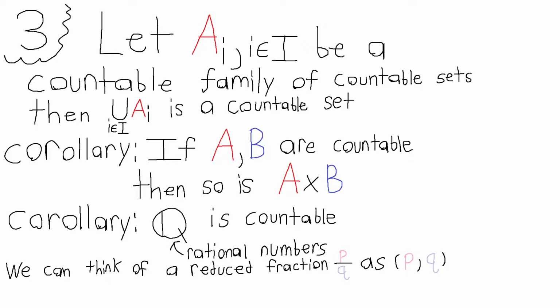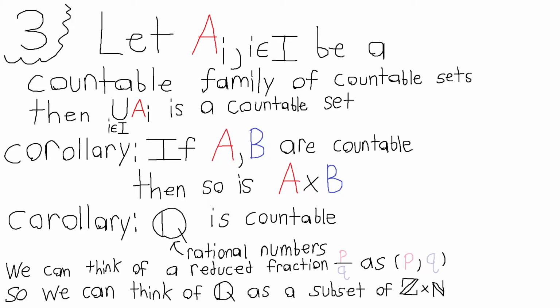One slight technical hiccup with this approach is that there are multiple ways to express a rational number with ordered pairs. For example, we could choose to represent 2/3 as either (2, 3), (4, 6), (6, 9), and so on. We can avoid this by reducing every fraction before converting it into an ordered pair, so that every rational number corresponds to a unique ordered pair.